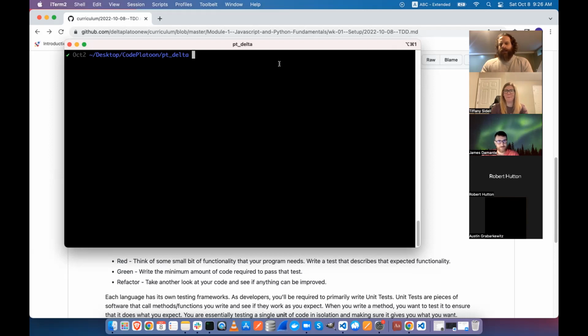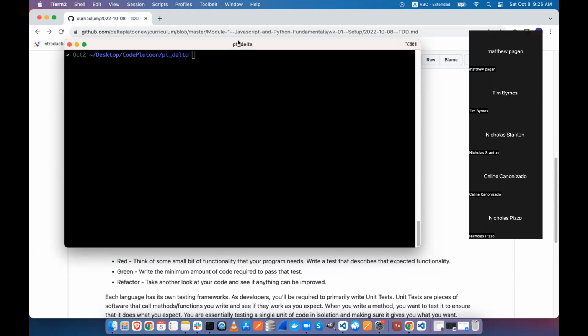So I'm at some place on my machine, and I want to create a new folder that my project is going to be in. Can someone walk me through what I would do? Make directory, and then the name of it.